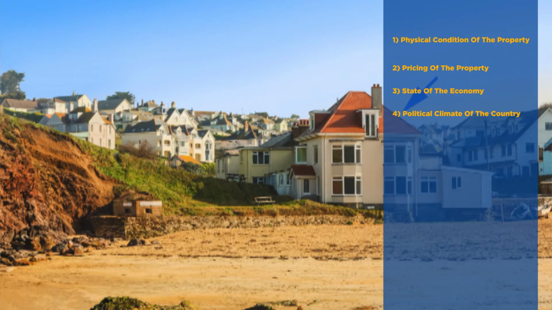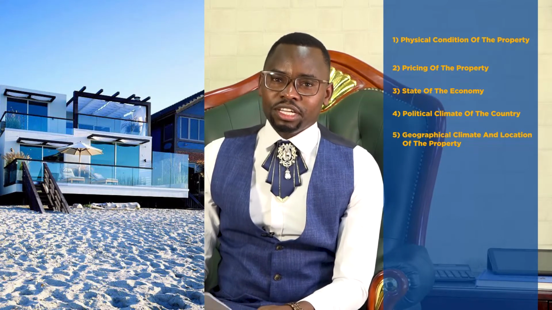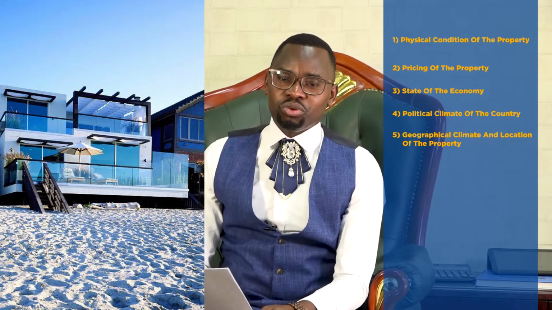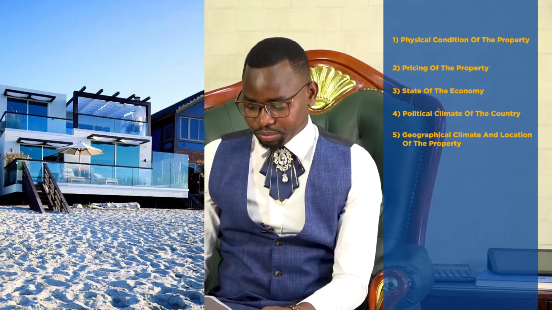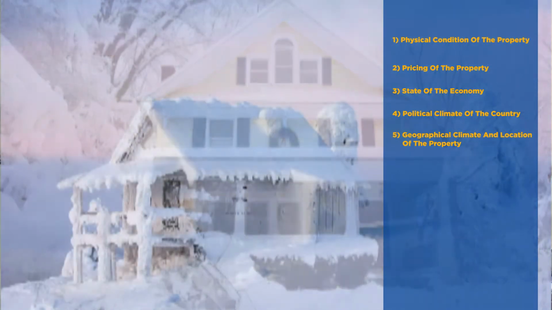And the next point is the geographical climate or the location of the property. If the climate is okay and the location is good, properties tend to trade a lot and they tend to change hands. There's always a demand because investors are assured of their returns, because anyone would want to buy a property there, probably settle there or do business there. Harsh geographical conditions, like a place which has snow and ice, tend to be shied away from by investors.